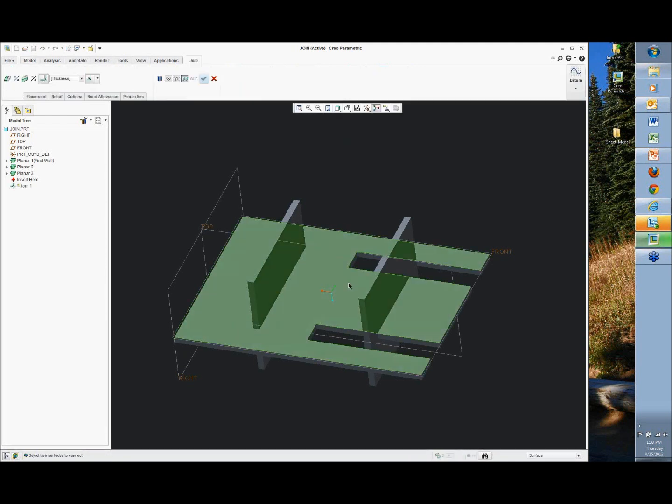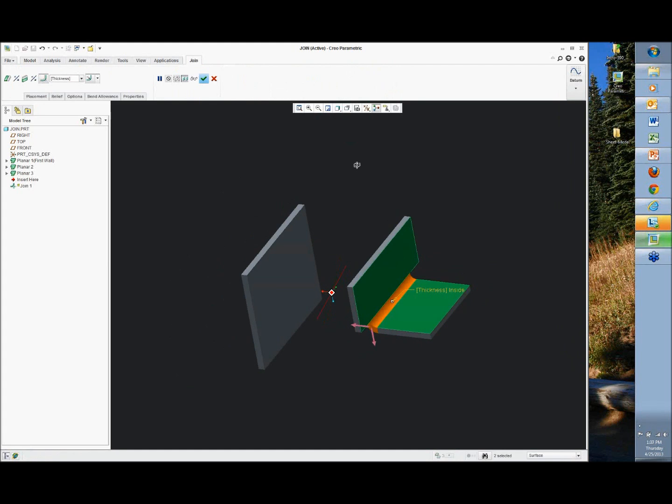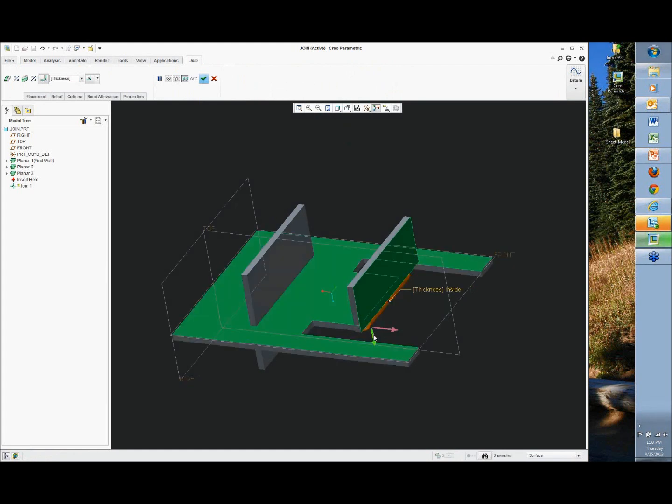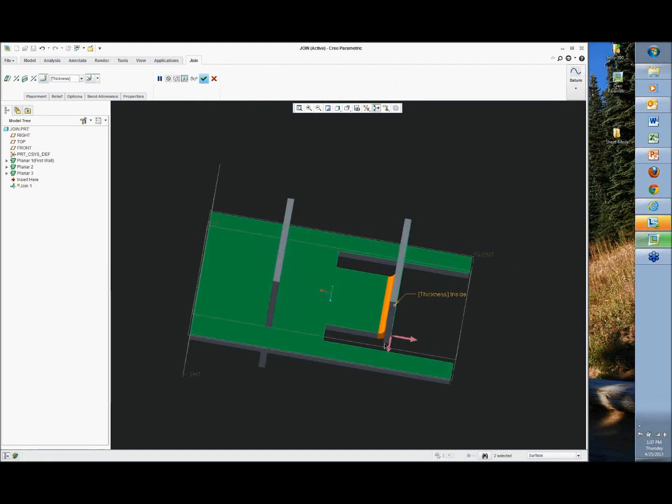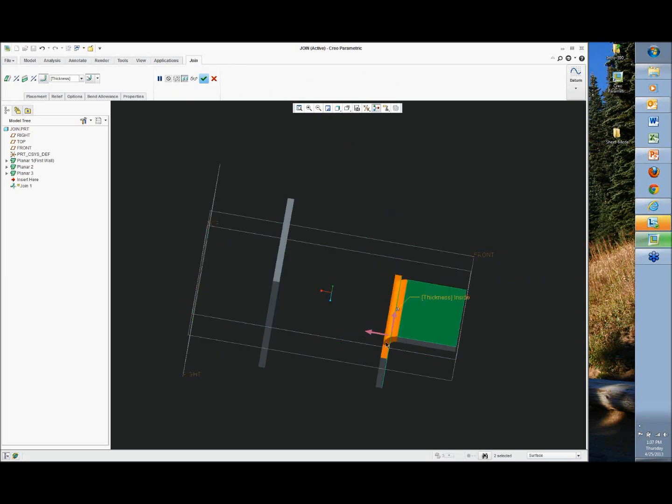So join. Pick one wall and another wall, and you get the two joined walls. It looks just like the surface tool, where you pick and choose what to keep, what not to keep.